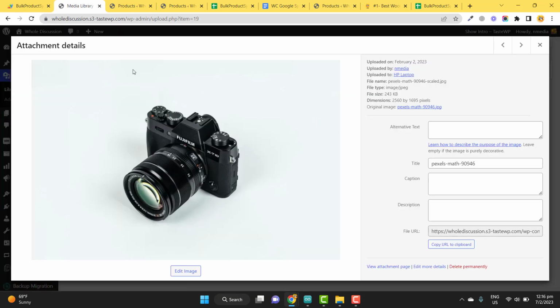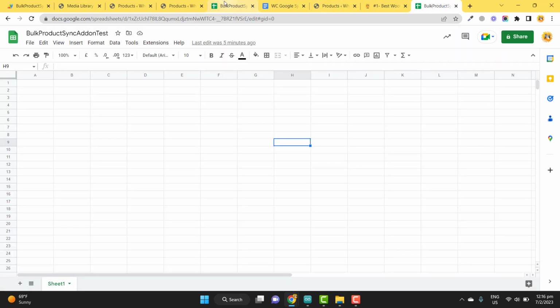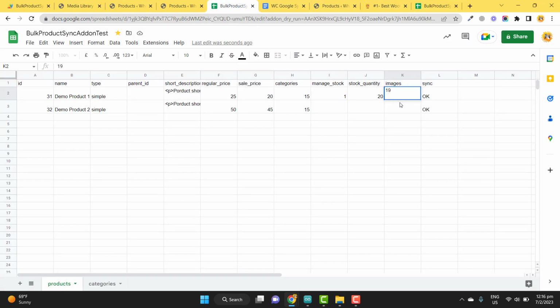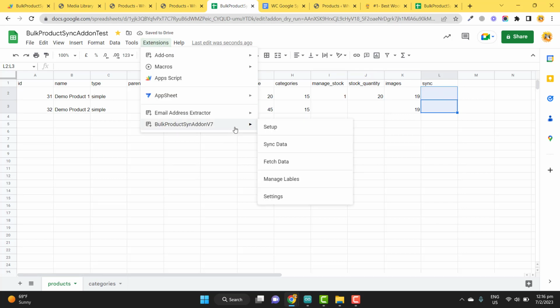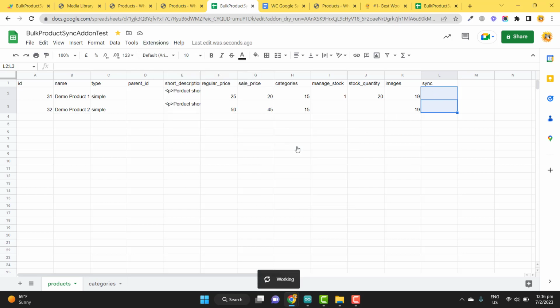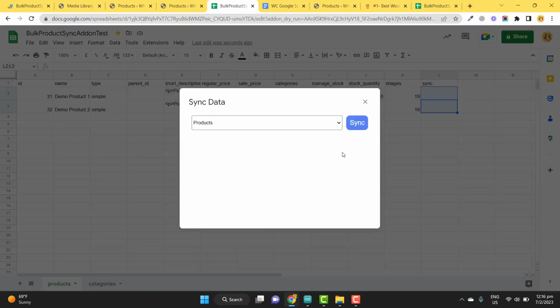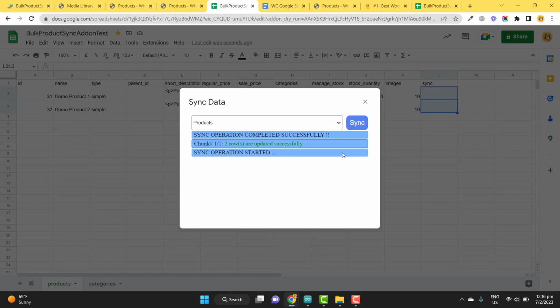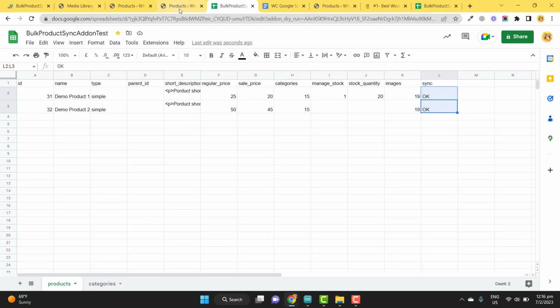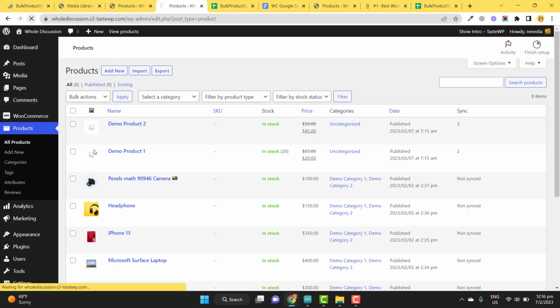Let's say I want to add the images with ID 19. I just paste 19 for both and clear the sync column. This is important: remove the OK value from the sync column. Okay, now if I click sync, perfect. And if I go to products, I should see the camera image. That's perfect.